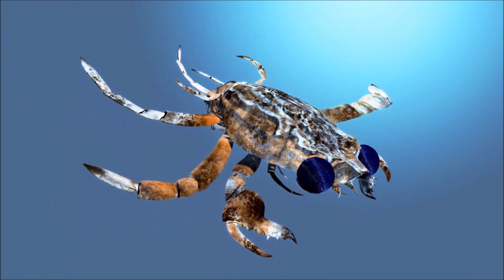Spanner crab inhabits depths of 10 to 100 meters on sandy smooth substrata, in which they bury themselves and from where they attack small bottom-dwelling fish. When waiting for prey, it will cover itself with sand but leave its eyes and mouthparts sticking out to help detect its food. Offshore areas in a subtropical or tropical environment serve as habitat, but they must have ample sand for the spanner crab to flourish, as covering themselves in sand is instrumental in their method of catching prey.